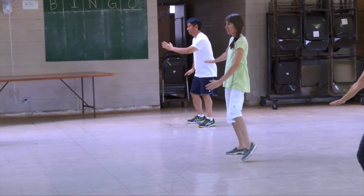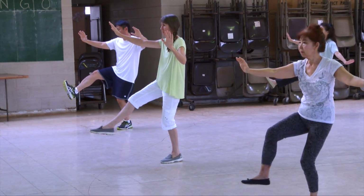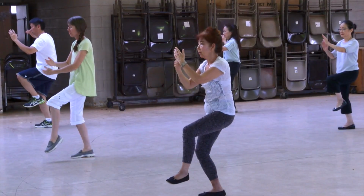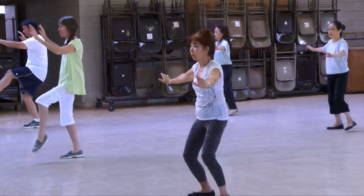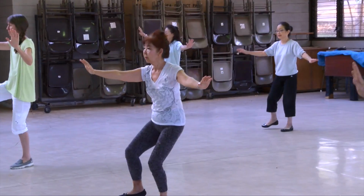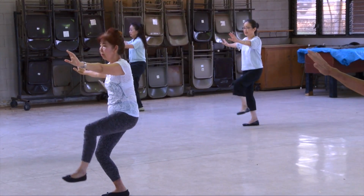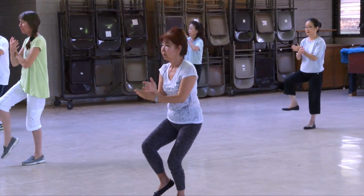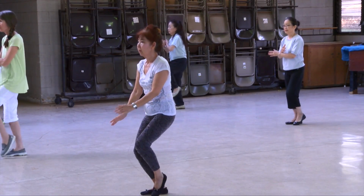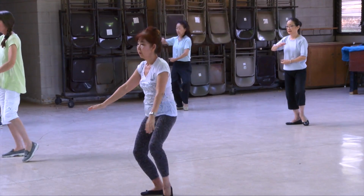Right hand on the outside, right foot coming up, making sure you counterbalance when you kick out in line, the left hand countering the front hand. Centering and out. Down, up, and out. Last set, centering, up, and out. Center, up, and out.